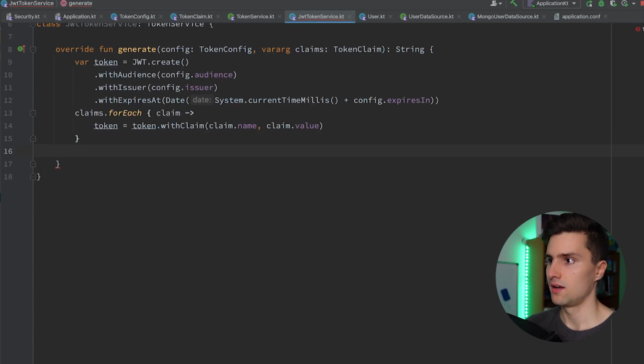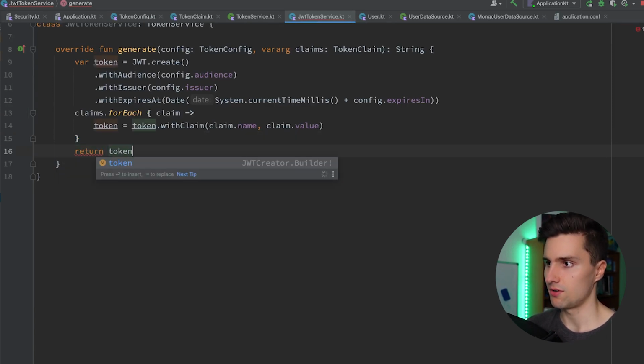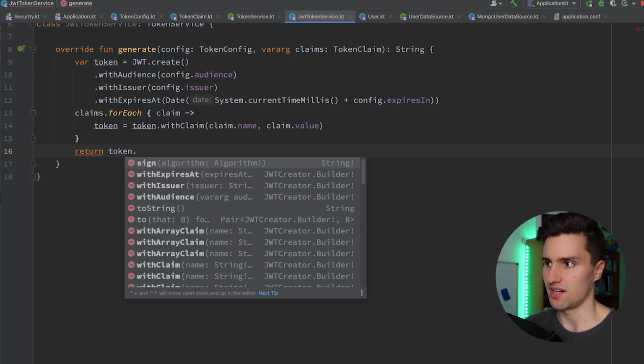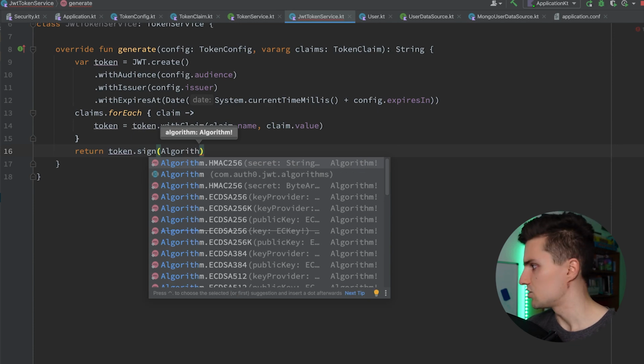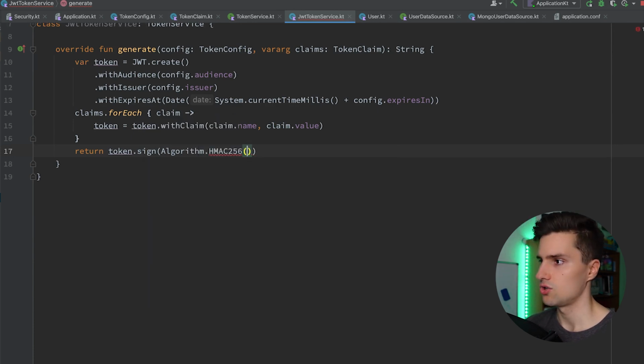After that, we return this token with all these claims and we sign it. So that way we actually create the token that returns a String, and the algorithm, let me quickly take a look, is Algorithm.HMAC256.